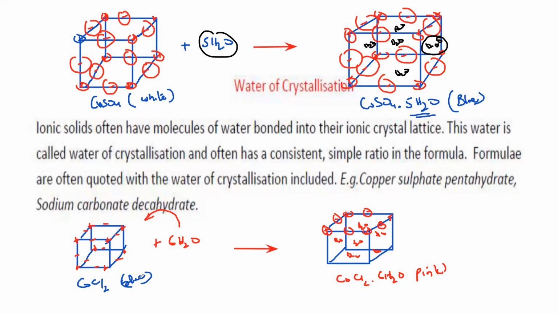So two you have to learn: anhydrous copper sulfate. When it does not have water molecules, we call it anhydrous, that is white. But if it gets water molecules, it turns blue. Same thing, if we have anhydrous cobalt chloride, it is blue in color. If it absorbs water molecules, it will turn pink. We also call them hygroscopic compounds, the compounds which have a tendency to absorb moisture or water molecules. Is the concept of water of crystallization clear?